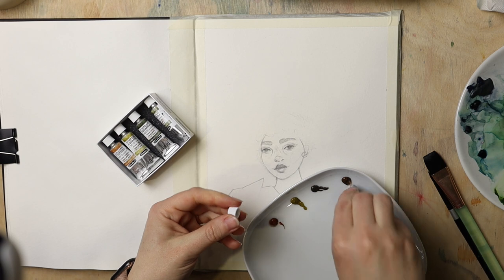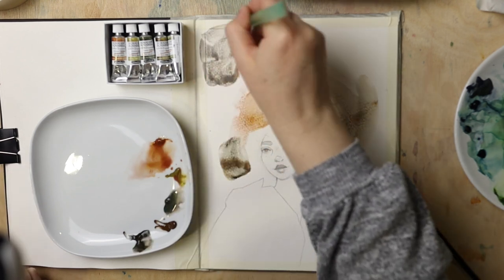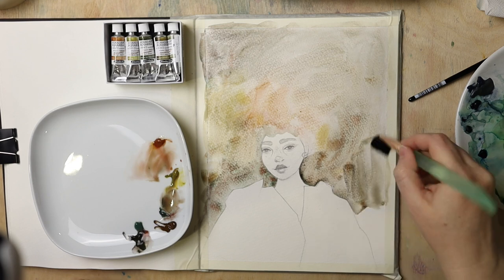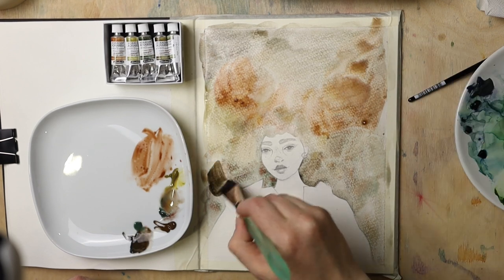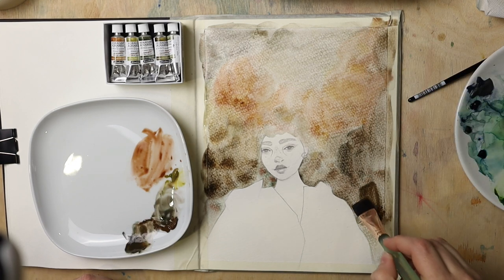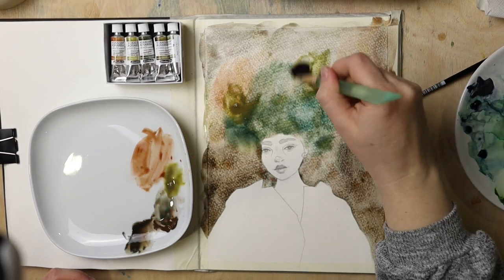So I've painted with regular Schmincke watercolors for ages. I've been using them ever since I started doing watercolors 11 years ago. They were my number one choice and then I started using Daniel Smith paints alongside of them. That's because originally most of the Schmincke colors were very smooth, which was perfect, but then I started to like the granulating effect and Daniel Smith paints are really famous for that. So I used to combine these two brands, using Daniel Smith whenever I needed granulation in my paintings and Schmincke whenever I wanted smooth gradients.